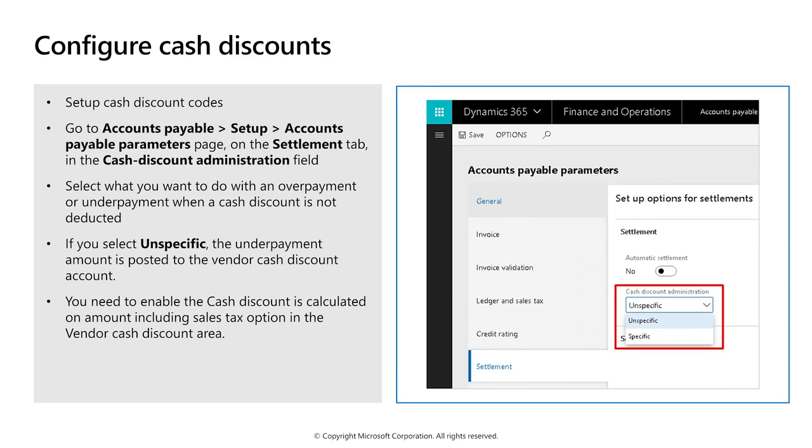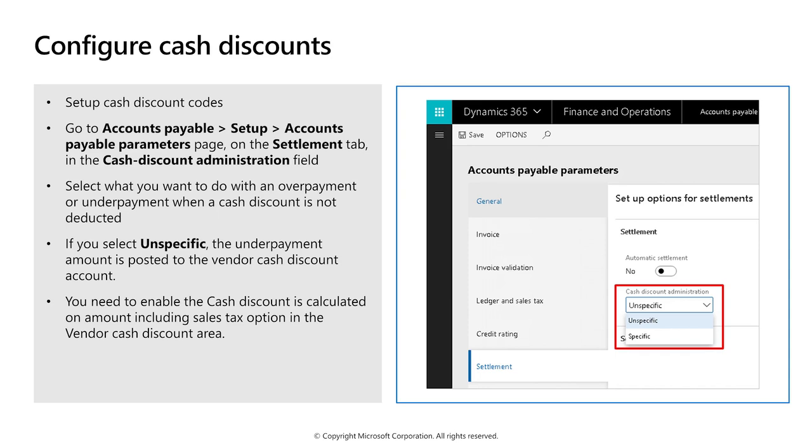SHQ has set up the following codes: 5D 10%, a cash discount of 10% when the amount is paid within 5 days. 10D 5%, a cash discount of 5% when the amount is paid within 10 days. 14D 2%, a cash discount of 2% when the amount is paid within 14 days. The three cash discounts can be linked to each other and occur sequentially as the cash discount date nears. However, only one cash discount is generated.